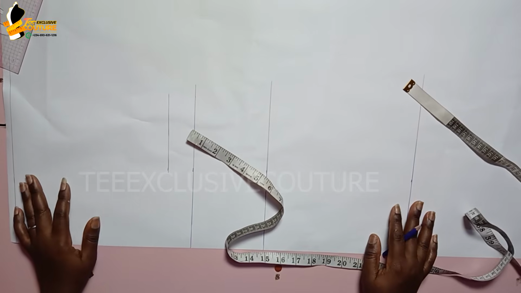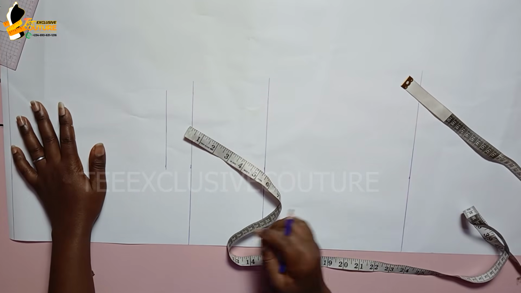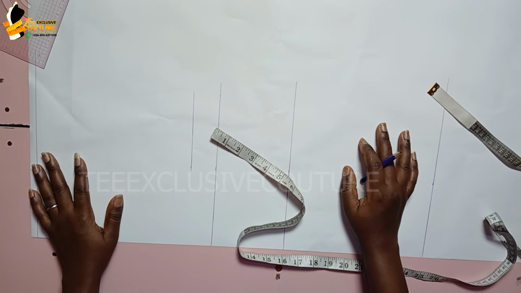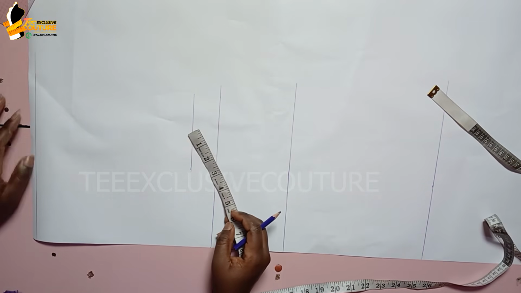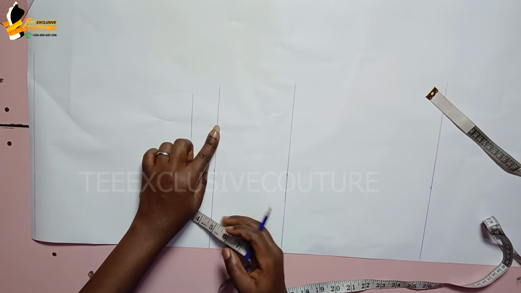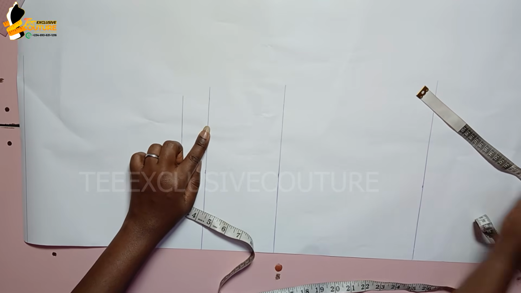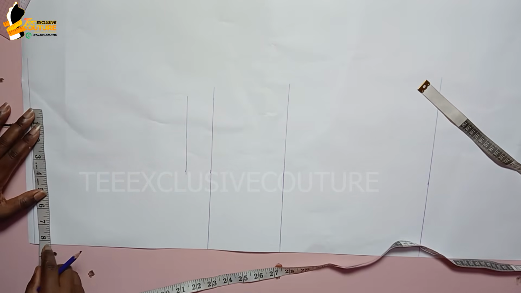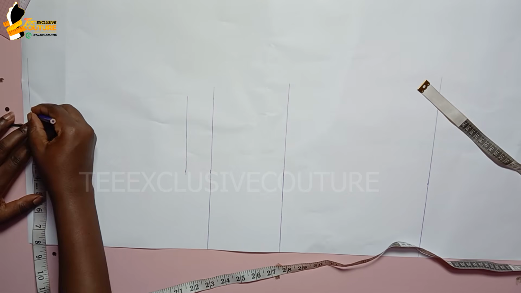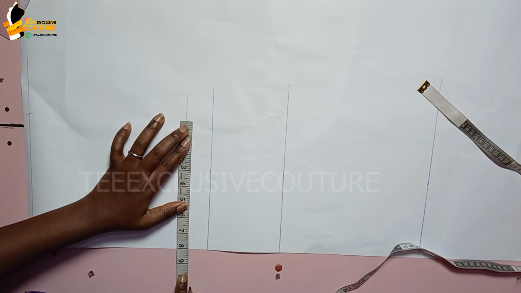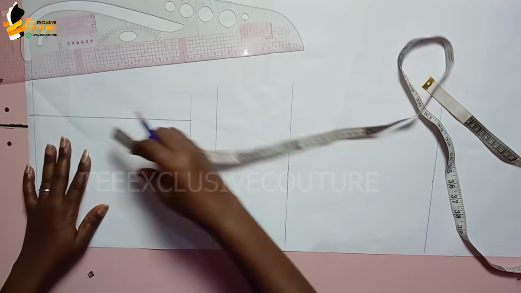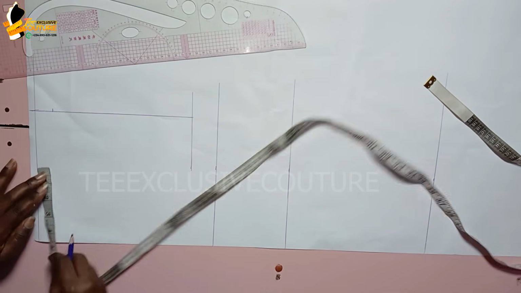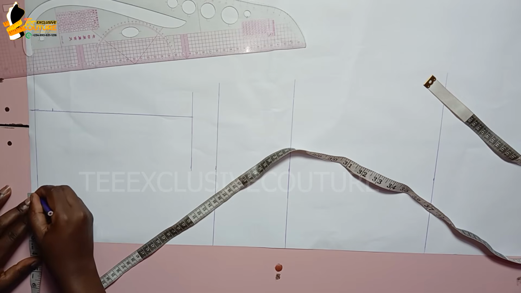Alright, so for the drafting of this blazer dress with the side gathers, we are going to be starting our drafting with the back bodice. So this is my outline: the shoulder line, the chest line, bust, the waist, the hip line, and the length of the gown. We'll be starting by inputting our measurements on both the shoulder line and the chest line. On this place now, I will step down by 1 inch and connect it to the 3 inches neck width.